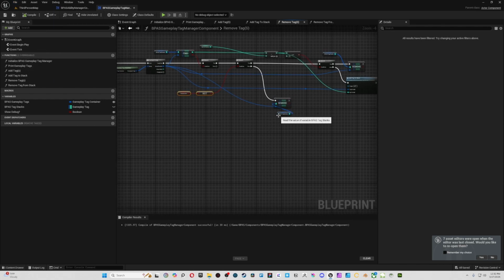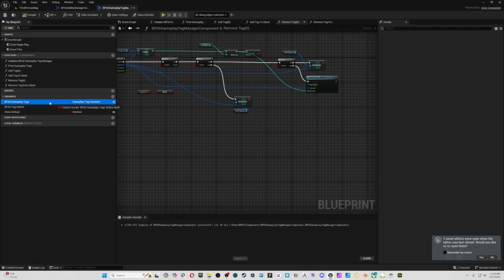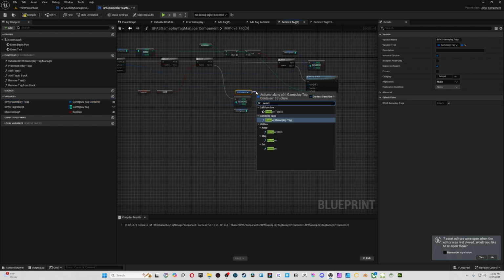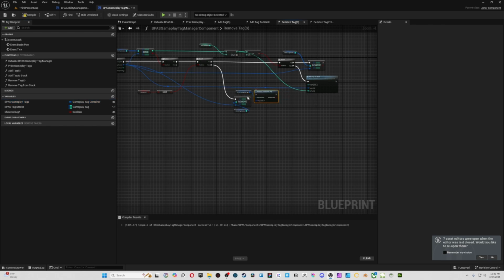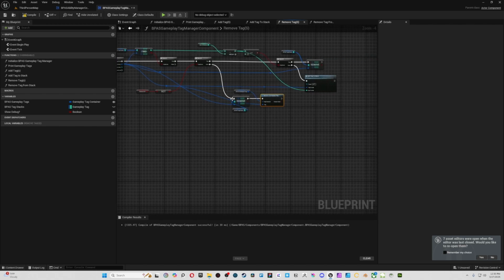If it's false, and don't forget, if we want to remove all, then we want to completely remove it, which is going to be this right here, remove gameplay tag, and remove it from our map. Because we're going to end up duplicating this, let's copy this.